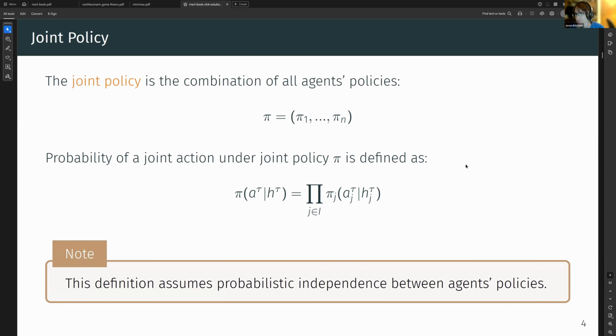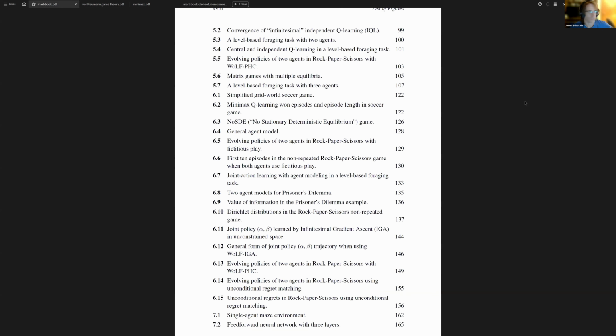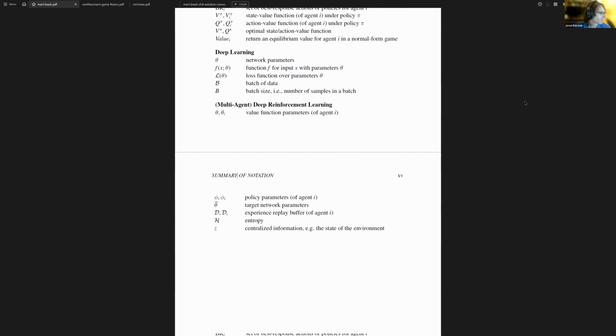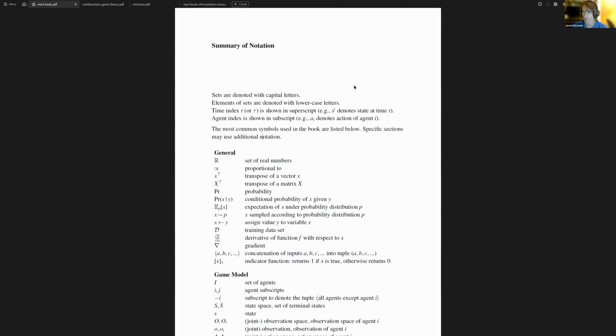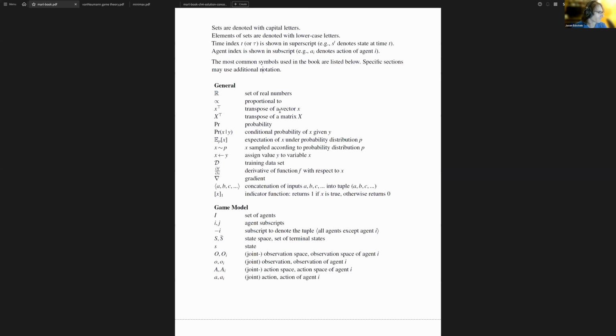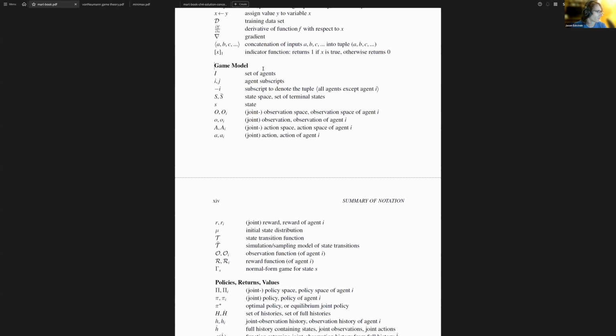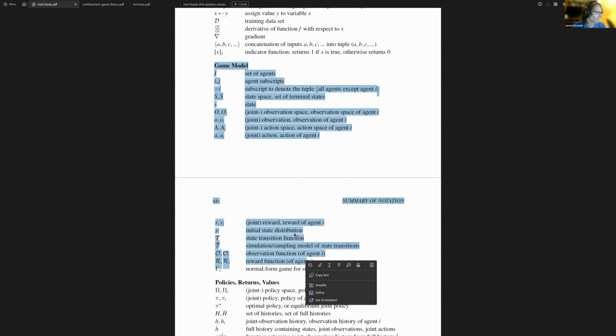At the beginning here, we just have some notation to get through. And in this book, there's a lot of superscripts and subscripts that can get confusing. But the authors of the book do provide this section. Wait, where is it? Notation section. Yeah, here. So you can see at the beginning of the book, if you want to look at it, there is a summary of notation here. And some of it's just basic stuff like probability distributions. But this is the notation that really relates specifically to the game models.